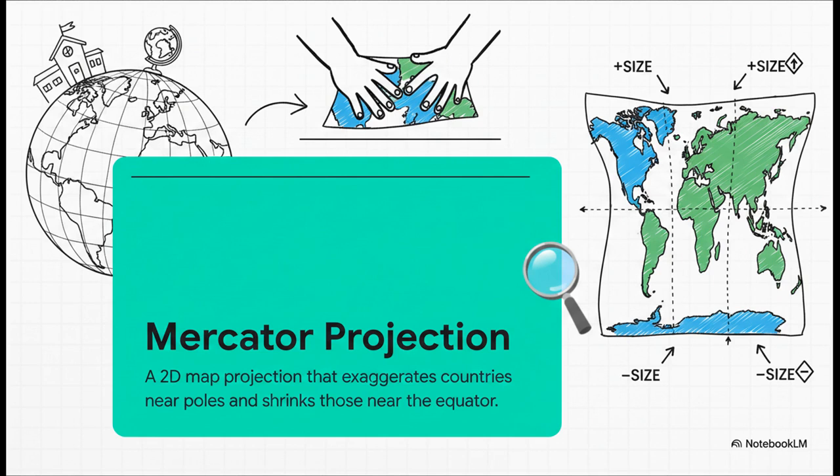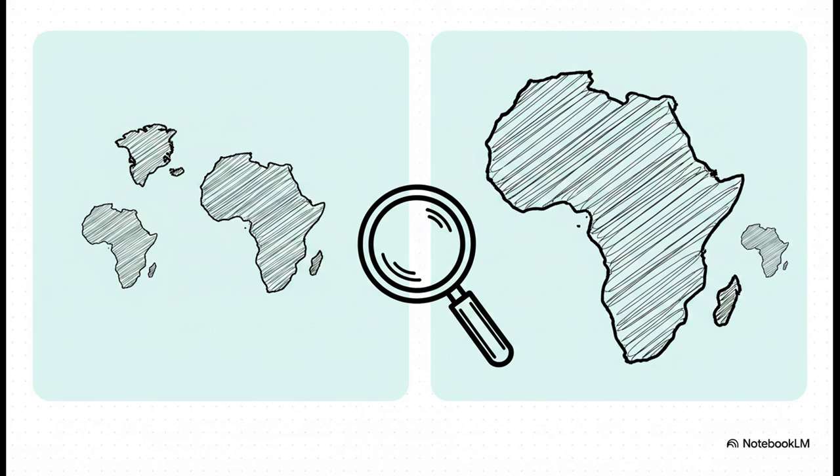The Mercator Projection, specifically, exaggerates the size of land masses closer to the poles, think North America and Europe, while really shrinking the appearance of land masses down near the equator. Let me give you the craziest example of this. When you look at a standard Mercator map, Greenland appears to be roughly the exact same size as the entire continent of Africa. Looks totally normal, right?